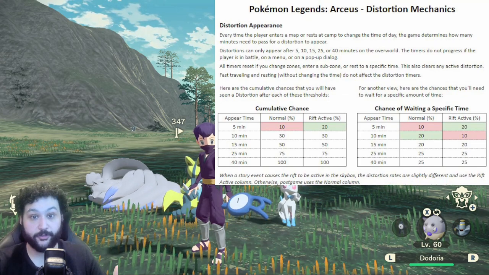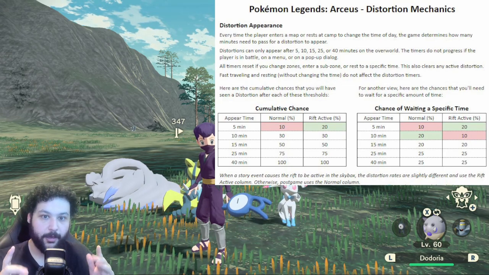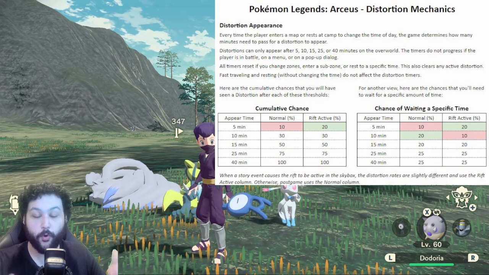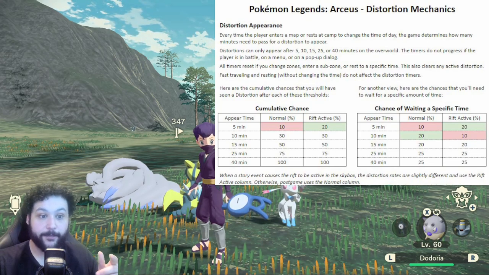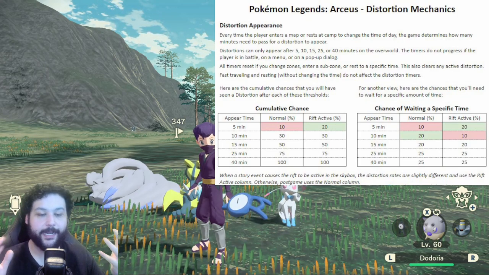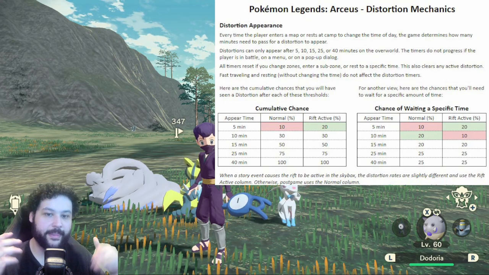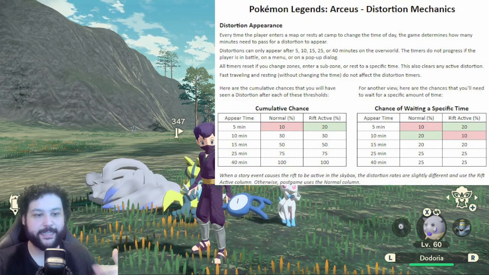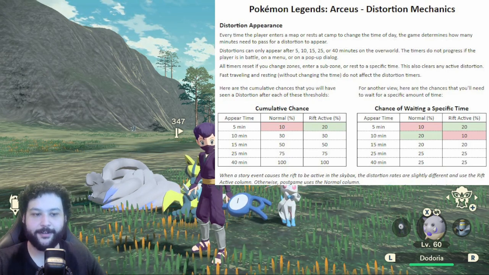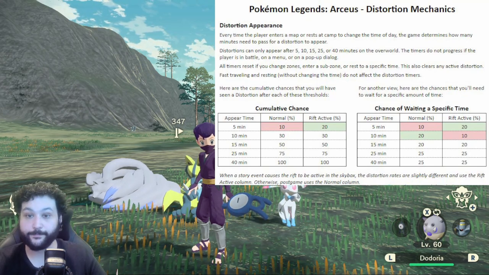So that is phenomenal news. I do want to clarify a couple of things here. One, the normal percent is the only percent that matters. Rift active only matters when the rift is doing things during the story. I don't want to spoil it, but there is a time when the sky changes. If you know, you know, towards the end of the game, the rift changes a little bit. Then essentially it is easier for you to get distortions in the first 5 minutes. Only difference. Doesn't matter. In post game, it's still normal percent. So you can ignore the rift active column.